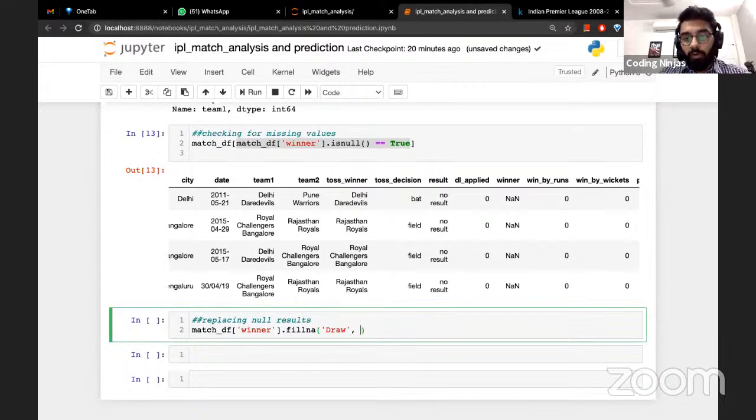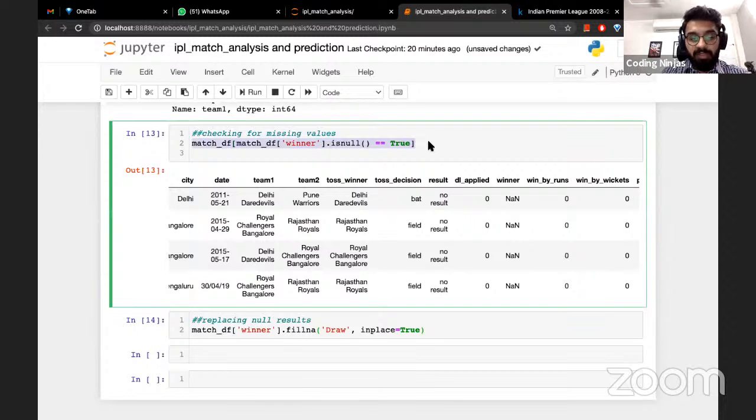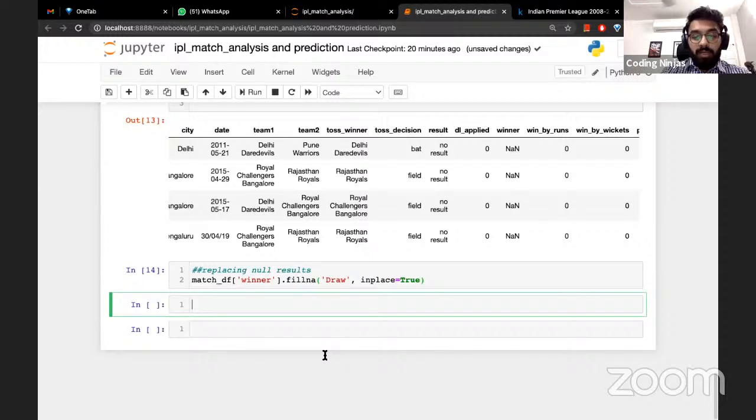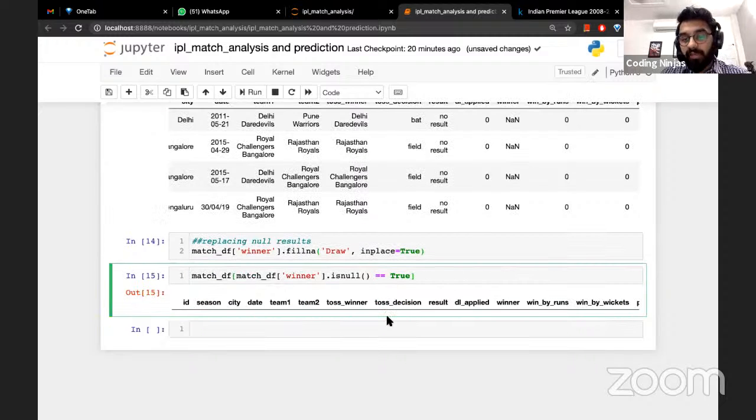I want to fill draw instead of these NaNs, and inplace equals true, so that everything happens in the rows itself and everything remains intact. Run this cell, shift plus enter. Now if you run this statement in a new cell, you can see that we do not have any null values.